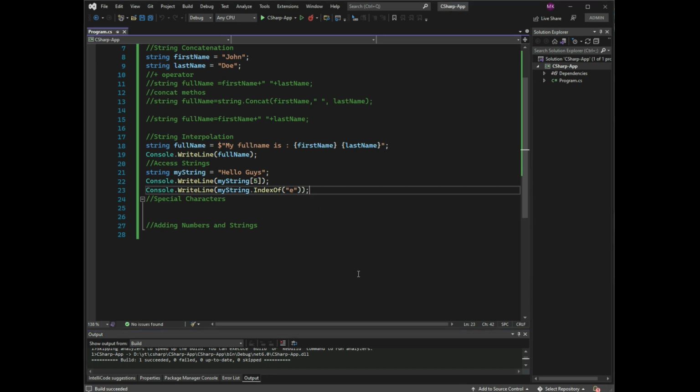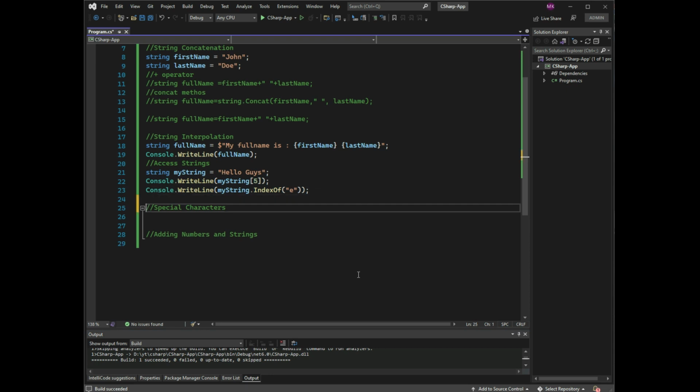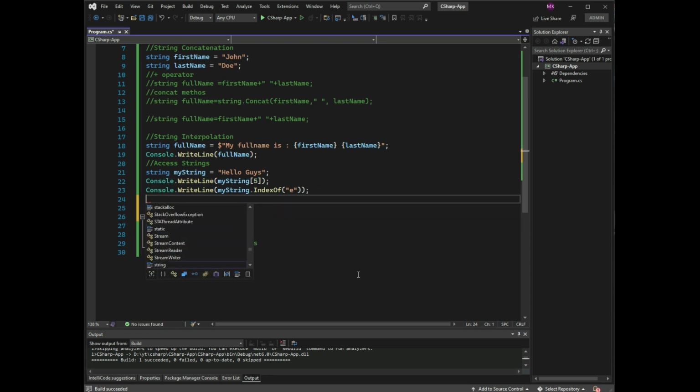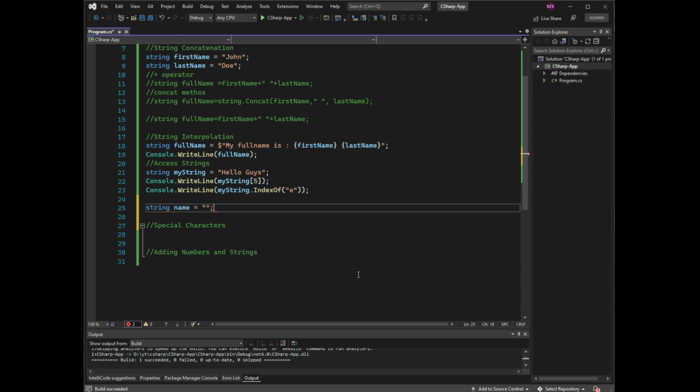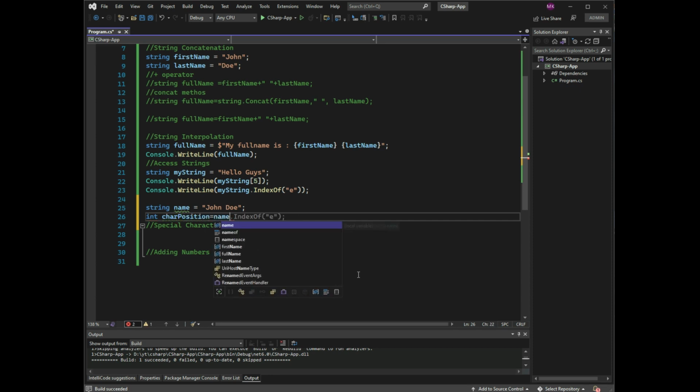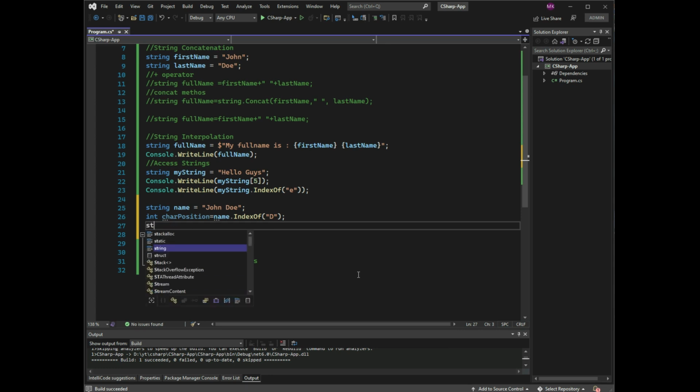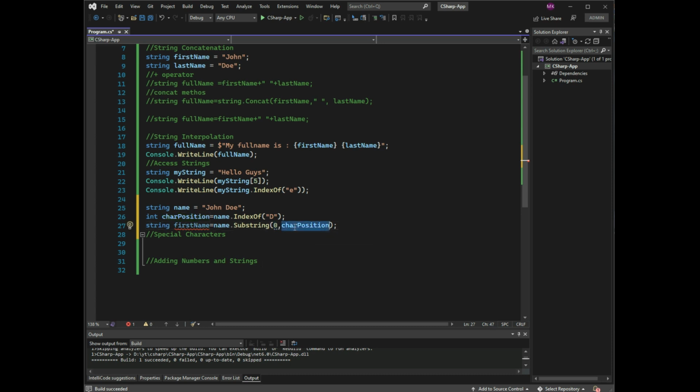For example, a string name equal John Doe and int charPosition equal name.IndexOf D, and a string firstName equal name.Substring from 0 to charPosition.